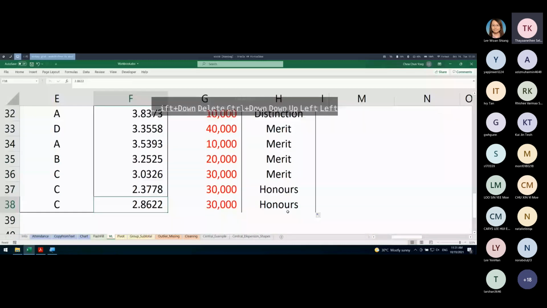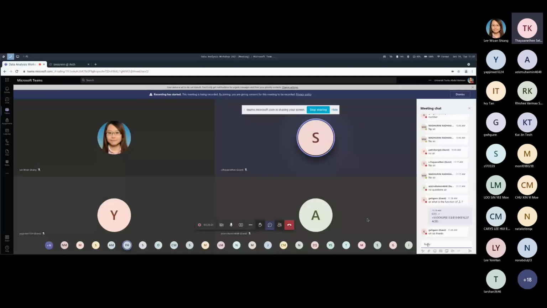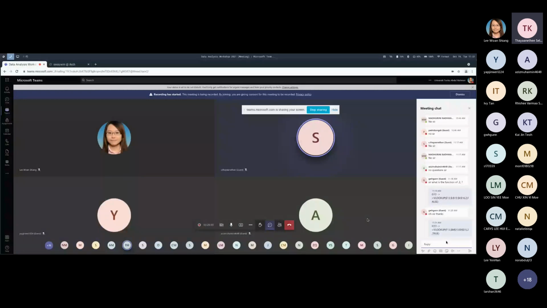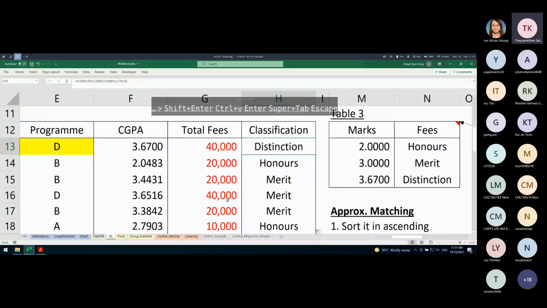So H13, I can give you the formula through the chat as well. So any questions, you can let me know as well, H13. Okay, so observe that this is using true, the previous one is using false. So that is for the VLOOKUP function, that you can actually merge two different tables together.